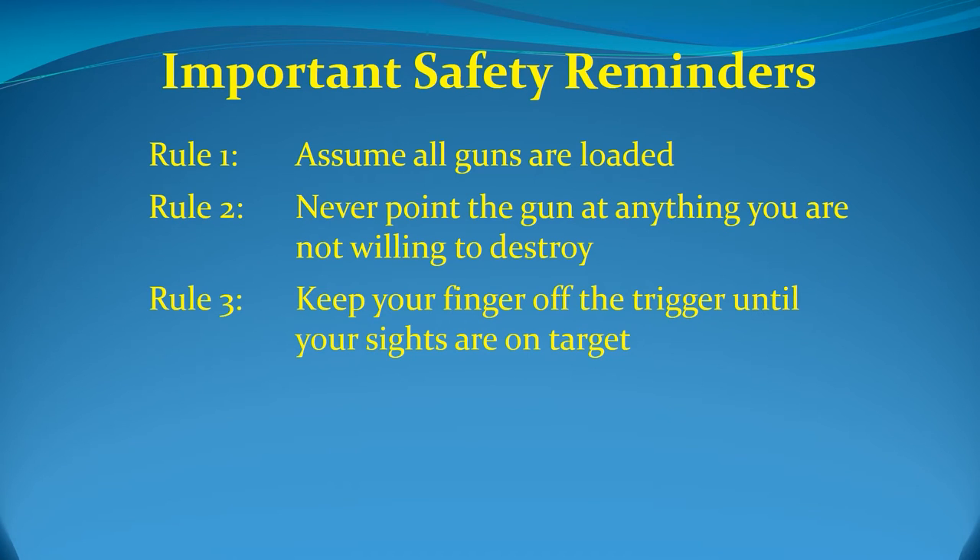One of the reasons people dry fire is to learn Rule 3: Keep your finger off the trigger until your sights are on target. This rule needs to be contained not just in your thinking brain, but also in your body's physical response to holding the gun in your hand. It should take a conscious effort of will to put your finger on the trigger. You should never, ever, ever find your finger resting on the trigger or inside the trigger guard when you didn't consciously put it there. Keep your finger out of the trigger guard and indexed high on the frame until your sights are on a target. A target is anywhere you have deliberately chosen as the best place for a bullet to land in a given situation. Never put your finger on the trigger for dry fire or any other reason — including disassembling the gun — until you have deliberately chosen the best place for the bullet to land.